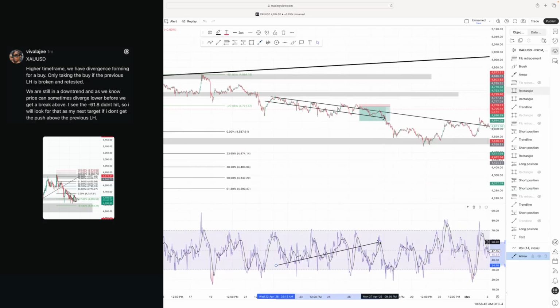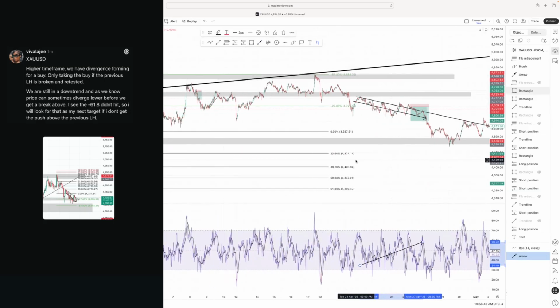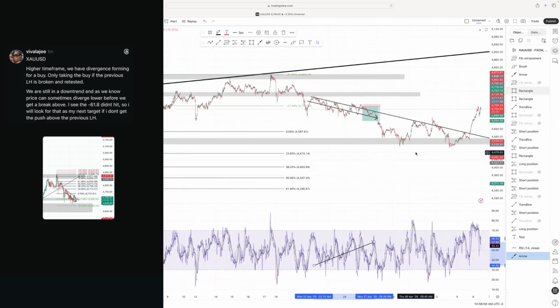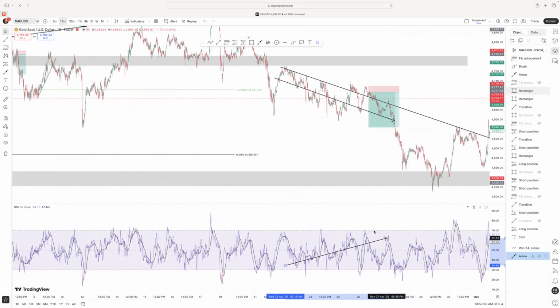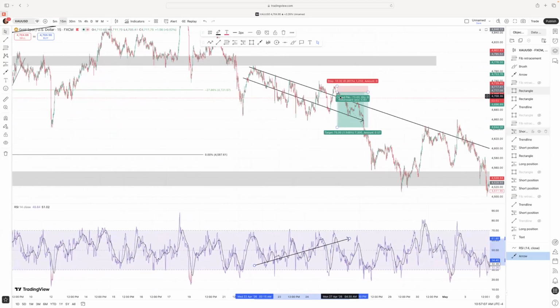This is a very important step because had I pressed buy, I would have lost the trade instead of winning the trade. That's something that you want to be mindful of. Just because you see the divergence does not mean it's going to actually push above. Okay. So the divergence was here. Indicators giving us higher highs and higher lows. The chart's giving us lower lows and lower highs. However, we got a confirmation of a sell.